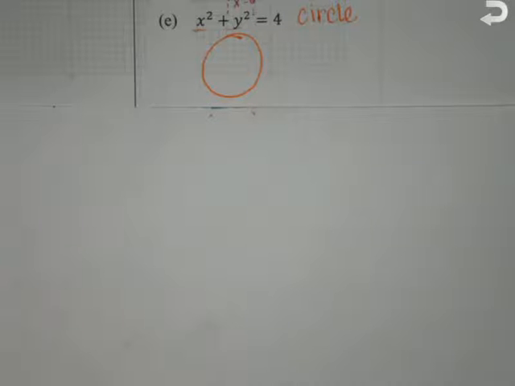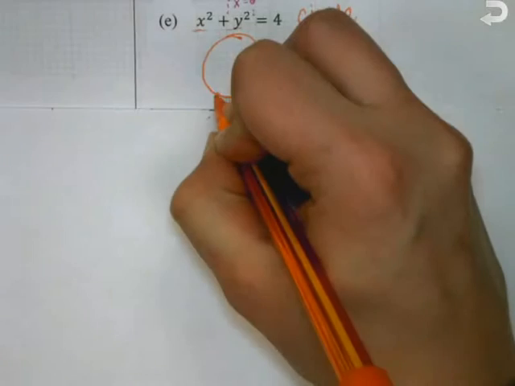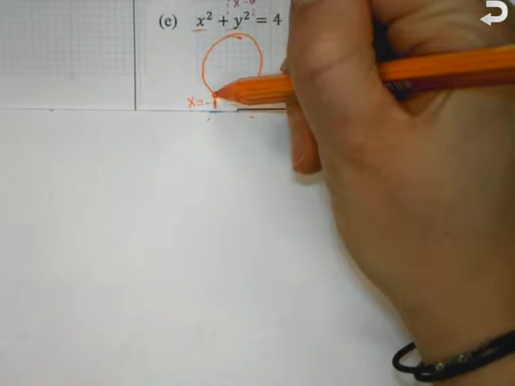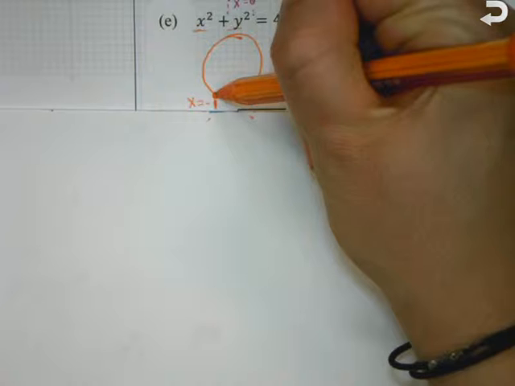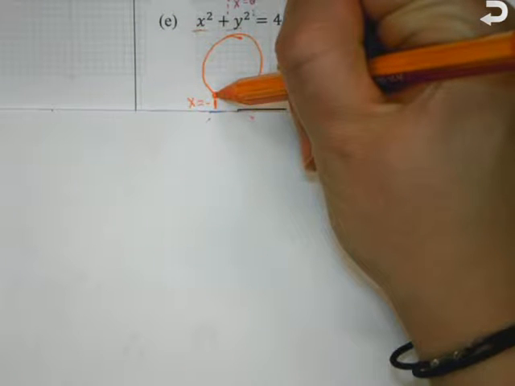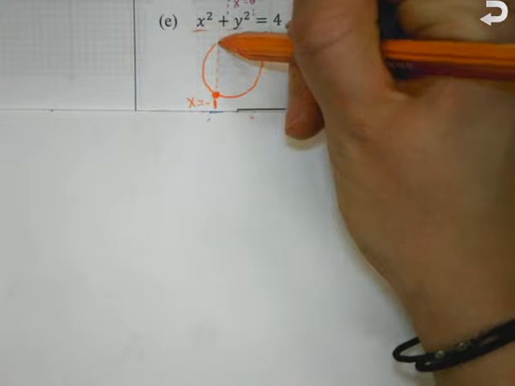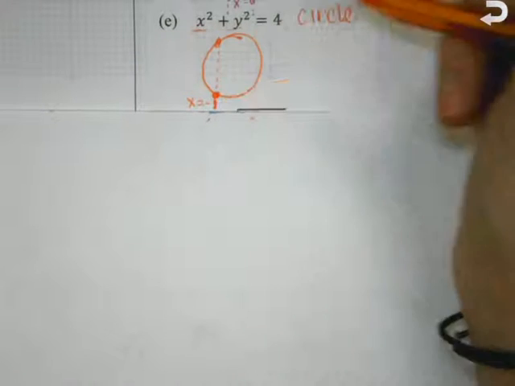Let's say that x equals -1. So if this is x equals -1, is there another y value besides this one that I'm touching right now? Yeah, where is it? Straight above. So this one has how many y values for that point? 2. So no, it's not a function.